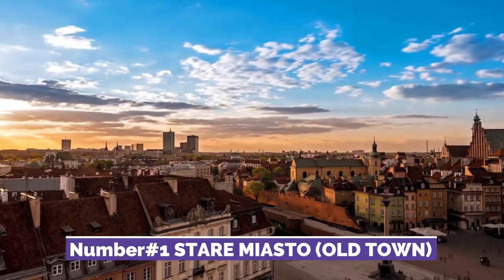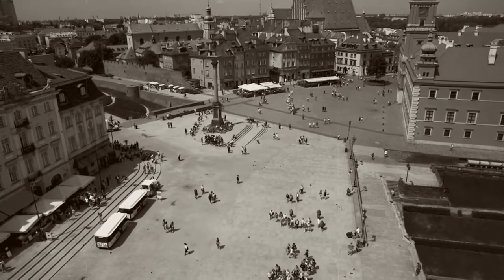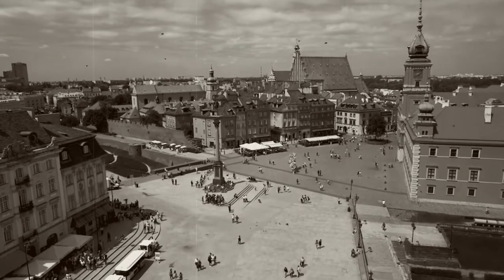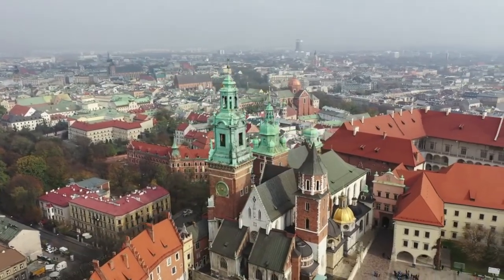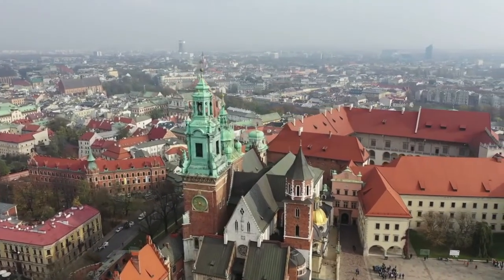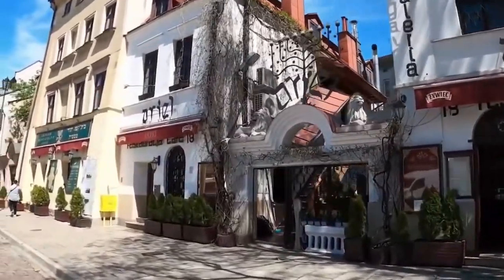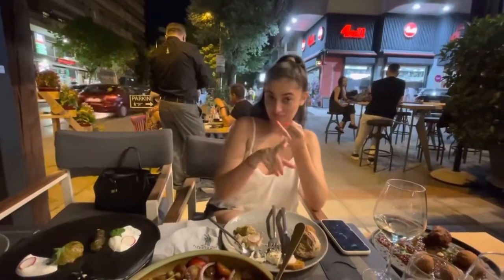Number 1: Stare Miasto — Old Town. Krakow's oldest quarter is a planned city established in 1257, immediately after the Mongol invasion destroyed everything. The entire city was surrounded by barriers, which are now a ring of parkland, and the massive Royal Ensemble on Wawel Hill towered over its southernmost point. A day in the Old Town will fly by as you drift from churches to atmospheric squares, attractive specialty shops to museums. Going out for dinner or a drink can be a historical adventure, descending into cellars with gothic vaults.